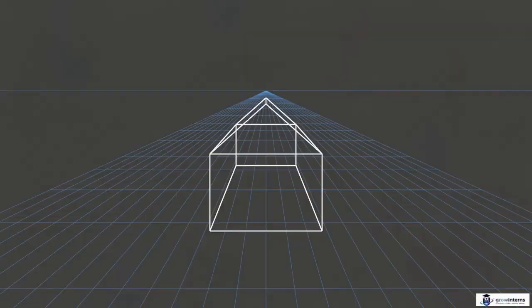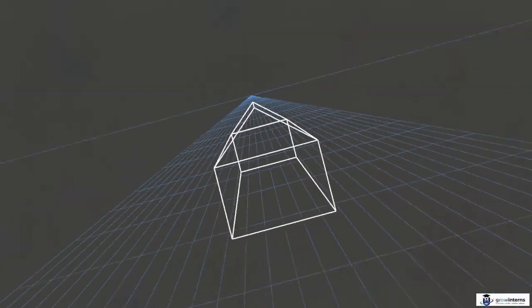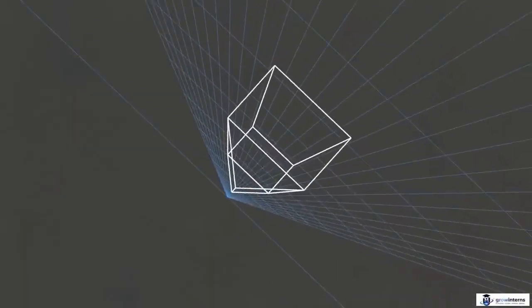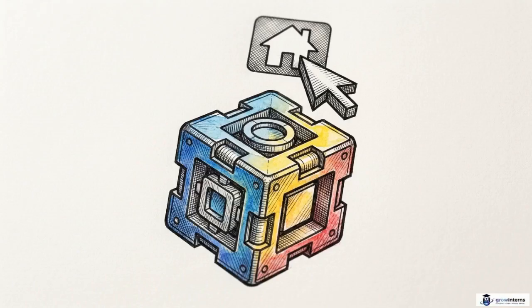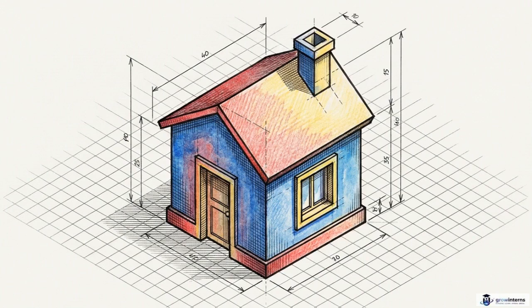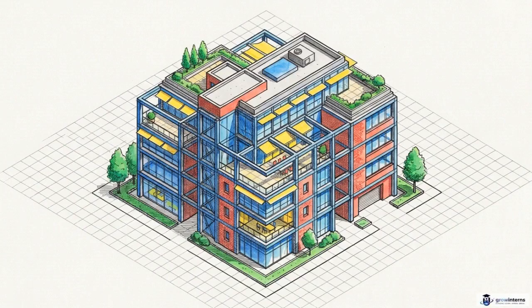your model. When you first start orbiting, it is easy to accidentally rotate the camera upside down and lose your bearings in the digital void. If that happens, move your cursor near the View cube and click the small Home icon. It acts as a universal reset button that rescues your camera angle immediately. Mastering orbit for free movement and the Home button for safety gives you complete control over your vantage point.